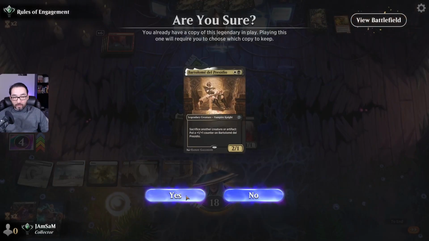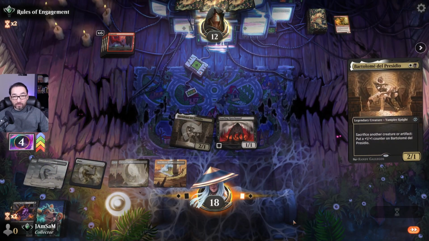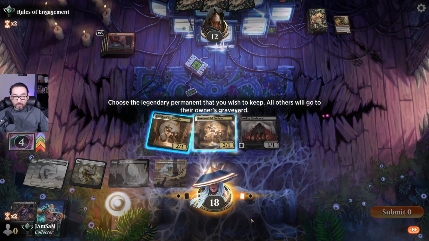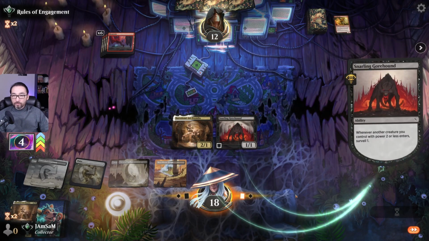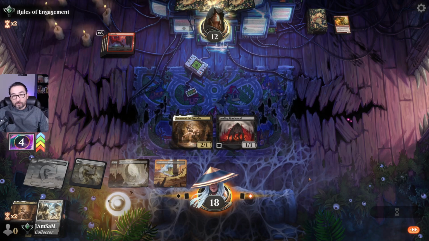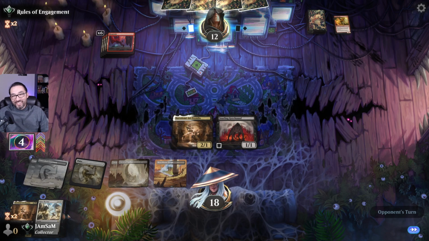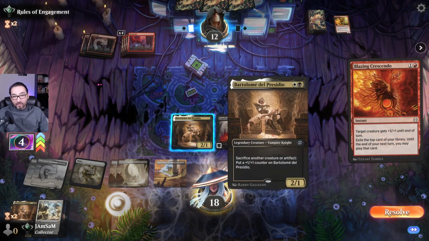Okay, and then... Yes. Just emptying out my hand here, hoping to get some Gorehound triggers. We'll keep that one. Get Gorehound trigger. Yes, that's what we want. End the turn. Wow, we finally get the Gorehound trigger in. And it's just the next card. Okay.